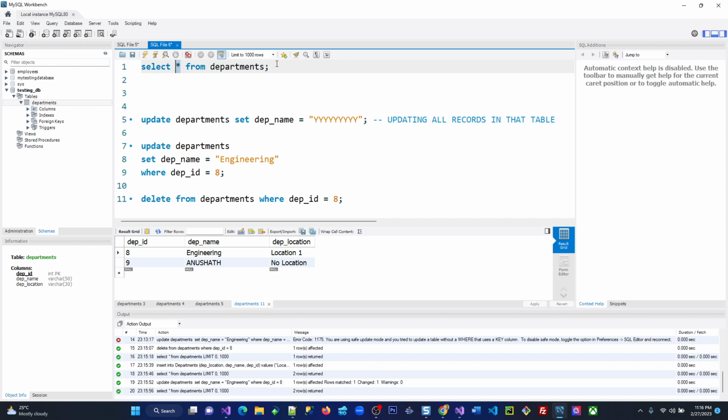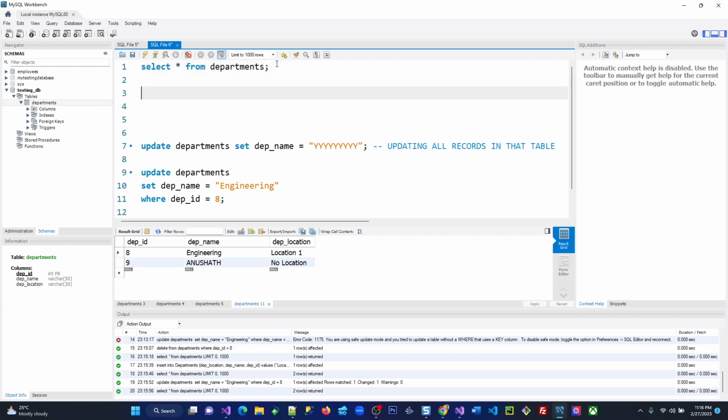Let's say the table contains 30 columns, so all 30 columns will be returned to you. That means a lot of data will come to you on the screen. That's not right practice, but it's okay if you really need those 30 columns. Otherwise, let's say I want to see only department ID and department name. I don't care about the department locations. You can do that by doing this. Select, and now instead of the star, I'm going to say the column names, which are department_ID, comma, department_name from departments.